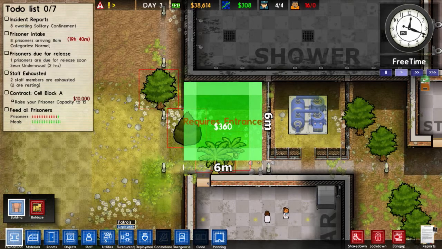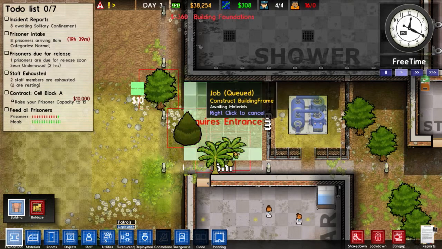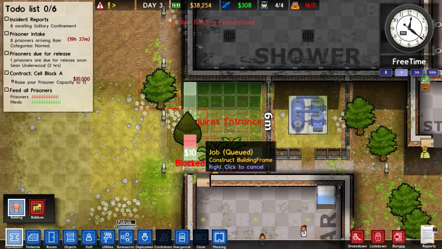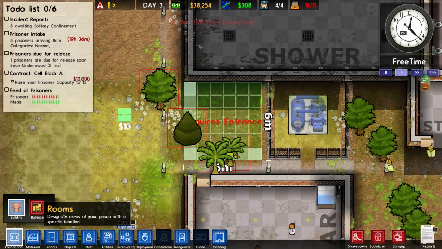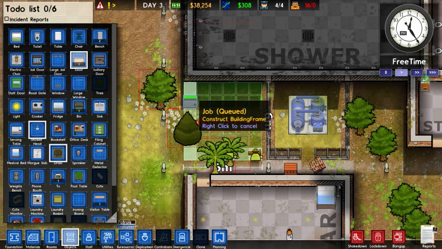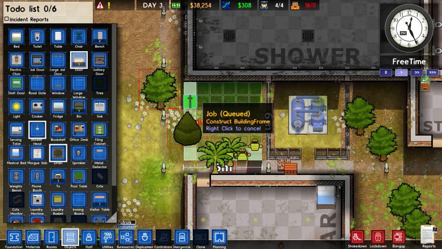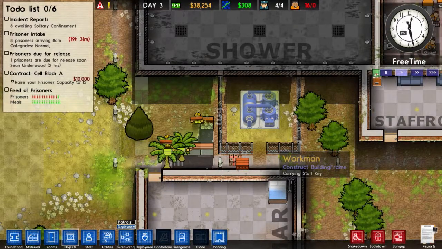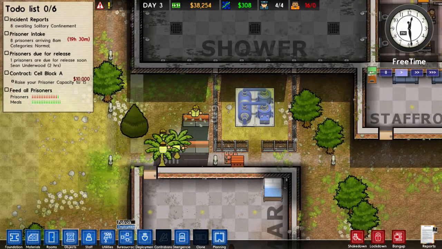Yeah, that'll be big enough. Actually, it's going to be slightly bigger because there's a wall there. That's okay. No, that's cool. We can deal with that. Rooms. No, objects. Door. Rotate it around. Pop the door there. It's interesting how the path changes once there's a wall on both sides of it. Are these trees? They're not dismantled.